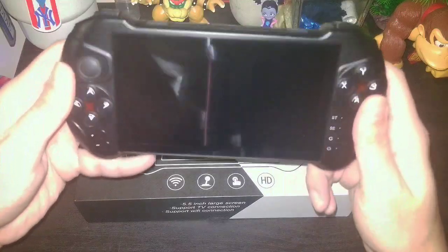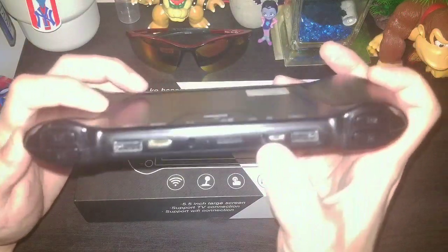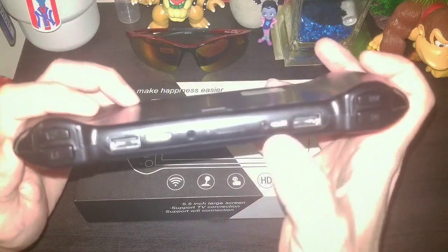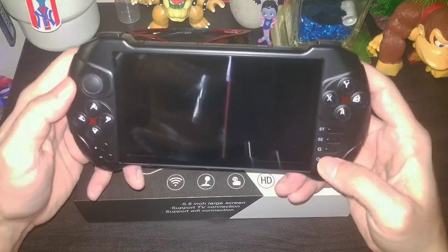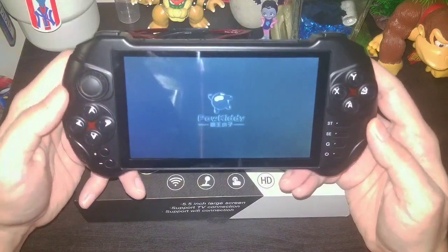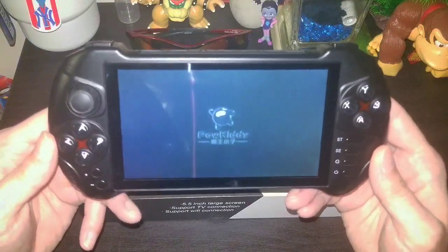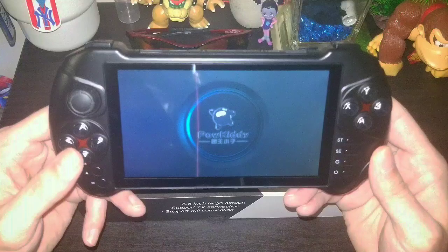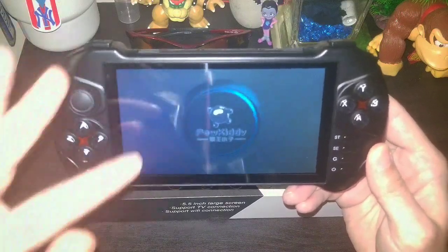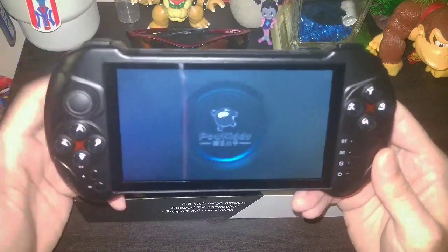Everything else you don't need to really worry about, except for the charging port. The charging port is right there, next to the USB-C, which is also for charging and transferring data. Well, you don't need to worry about that because it'll just charge. Anyway, so power it on. It takes about 45 seconds to a minute to boot up for some reason. Its operating system is Android 7, so remember that. It's an old Android operating system by now, but it's still very good. It's not bad. And it has Wi-Fi, so I'll show you how to turn on the Wi-Fi. Well, you know how to use Android.